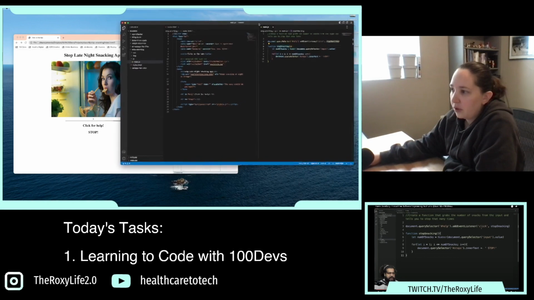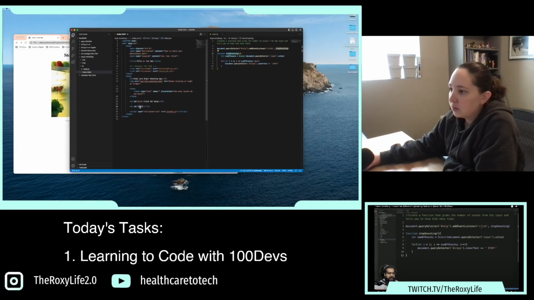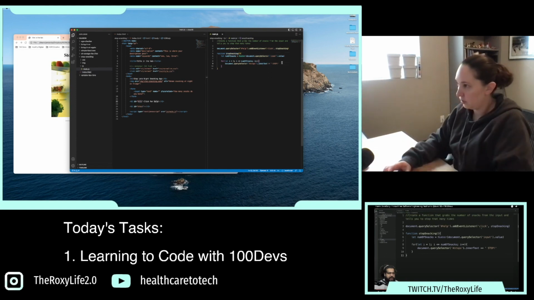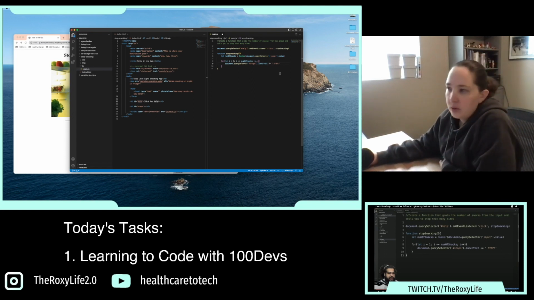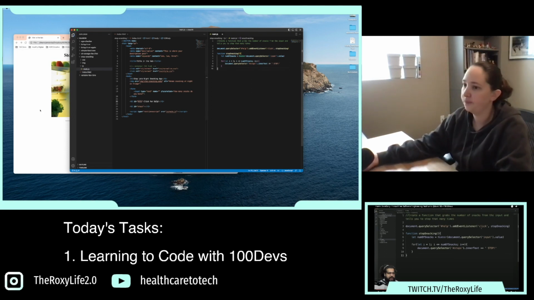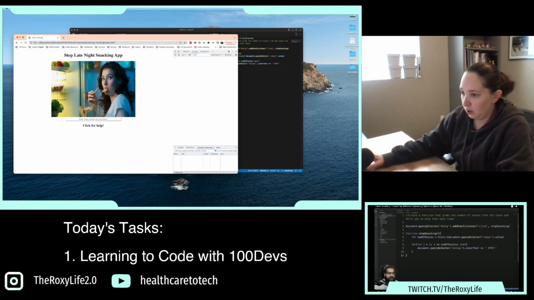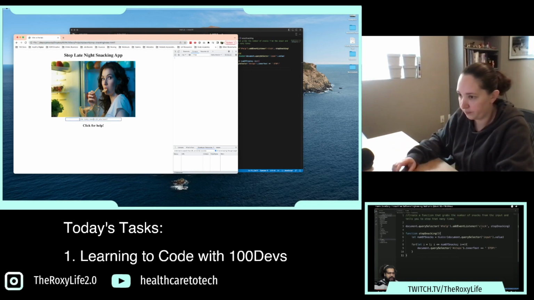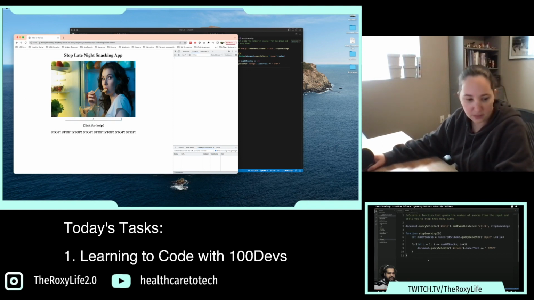Okay, I don't have an upper lowercase issue. Nope. Dot inner text. Oh. The plus equal? Is that what I messed up? Let's see. Okay, now I'm having the same problem as him.